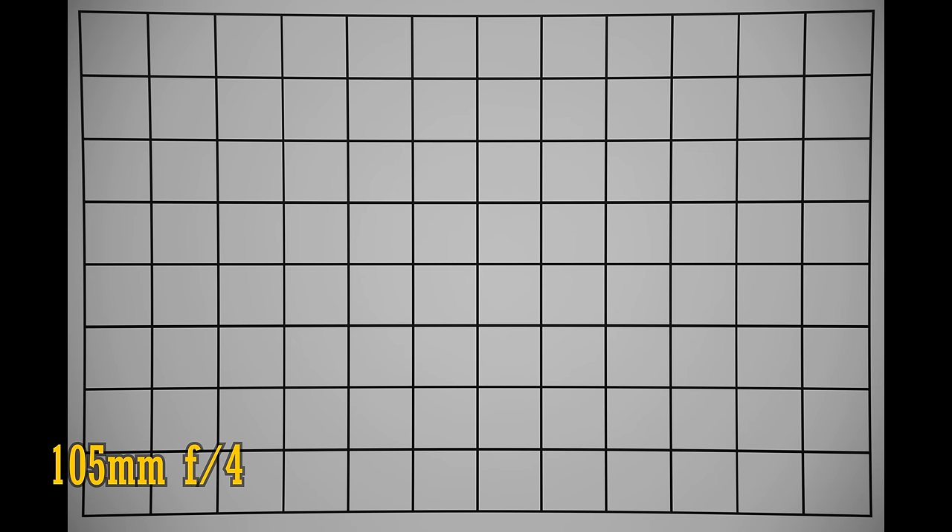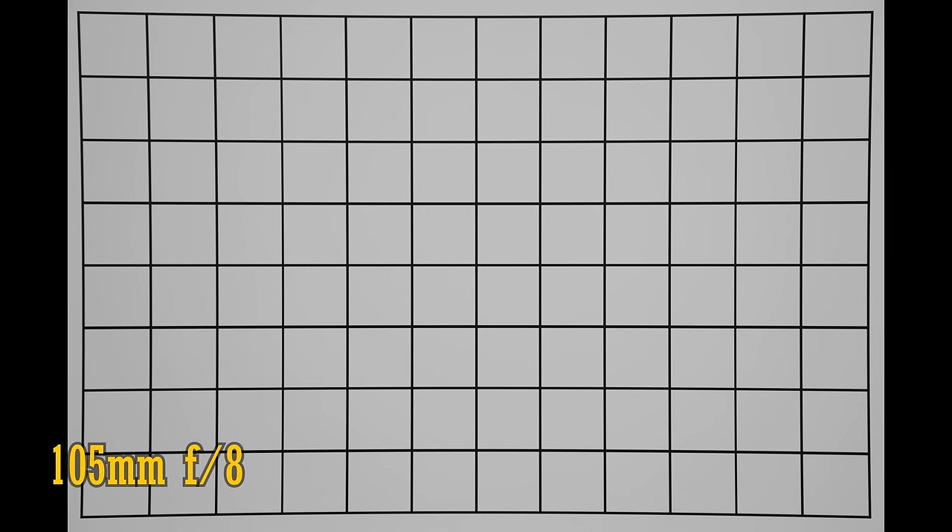Let's look at distortion and vignetting — this is taken care of by in-camera corrections, but I like to see how lenses perform behind all of that. Mirrorless camera manufacturers have a very bad habit of under-designing their lenses in this area and letting your camera correct everything, at the detriment of image quality, but Canon have done a better job than usual here. At 24mm, barrel distortion is moderate but not too strong, and the corners look a little dark at f4 — stop down to f5.6 or f8 for more even illumination. Zoom in to about 30mm and distortion begins to flip from barrel into pincushion, and zoom all the way to 105mm for some fairly noticeable barrel distortion and vignetting in the corners.